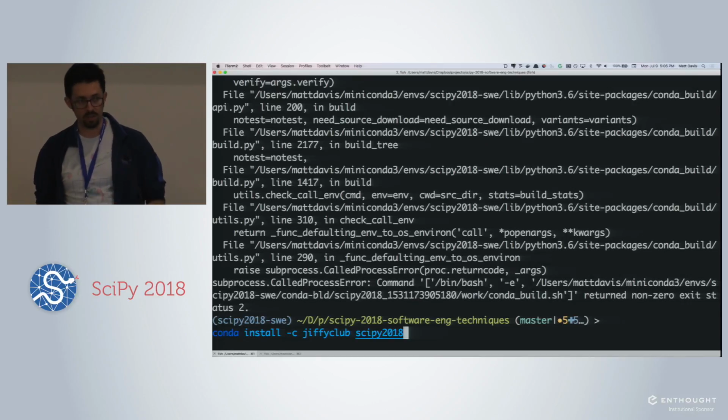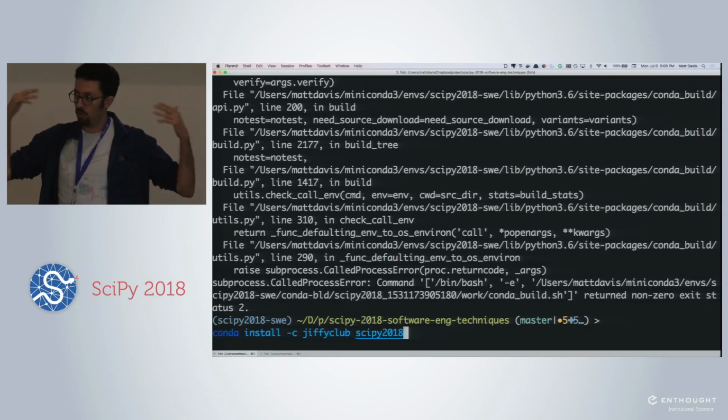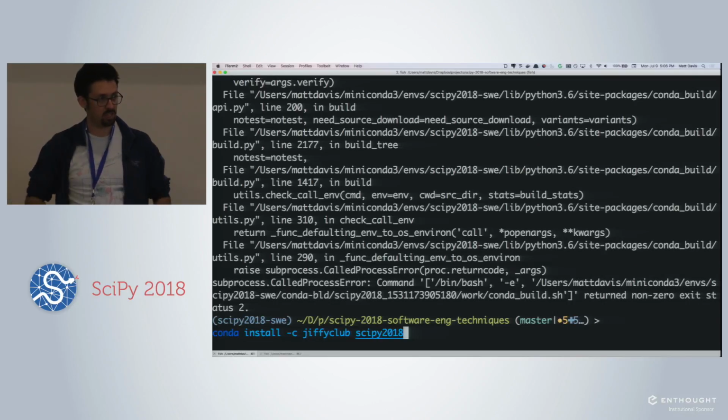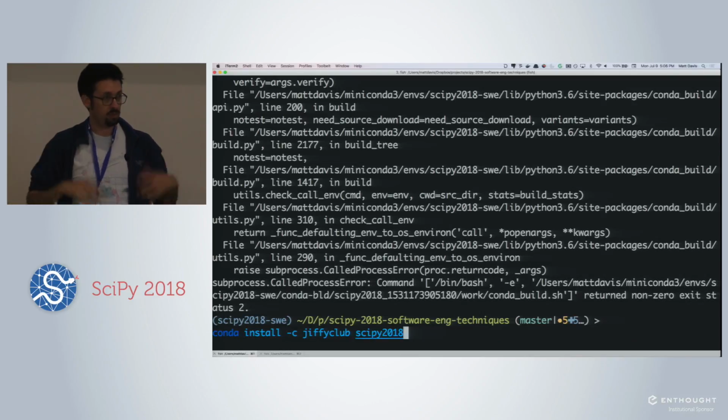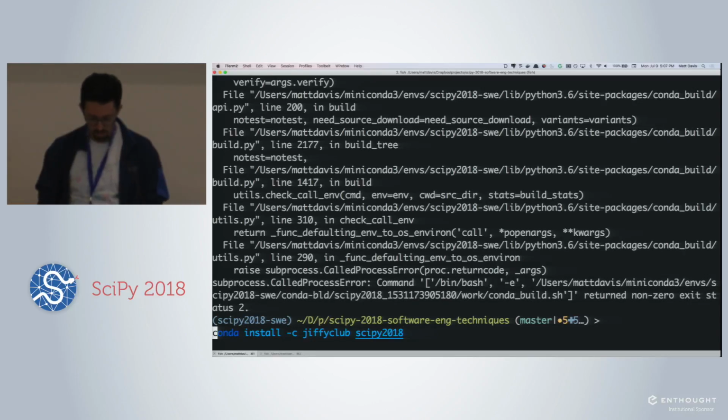So this is a great way of doing test stuff or stuff that you don't want to publish to the package index, which is highly public and global. There's only one package index. It's a total global namespace. With anaconda.org, you can have your own personal distribution channel, which I think is a cool feature. But first you have to get your thing to build.